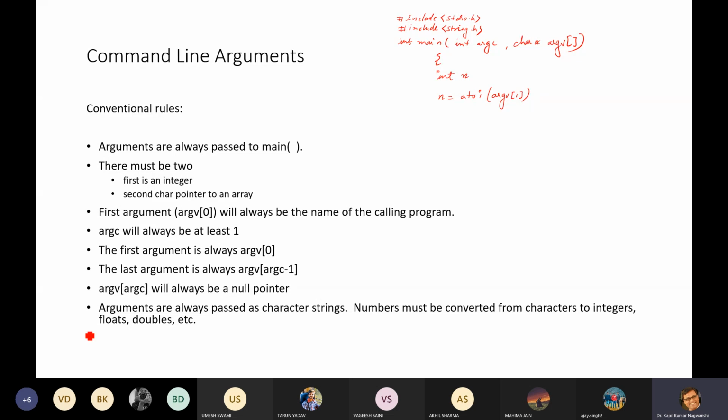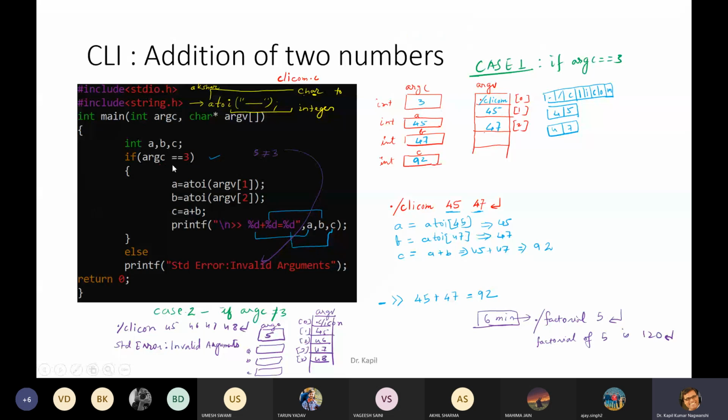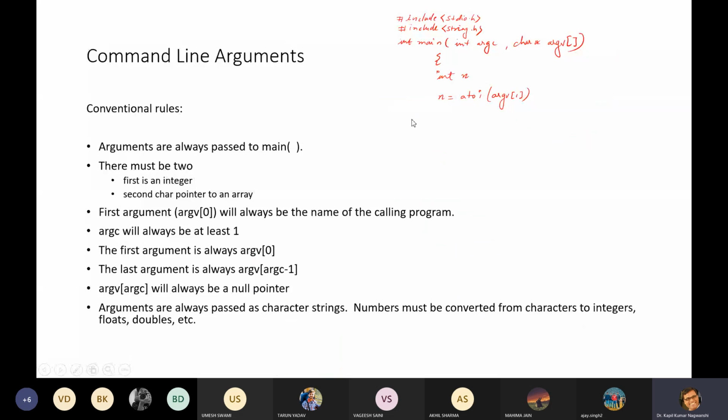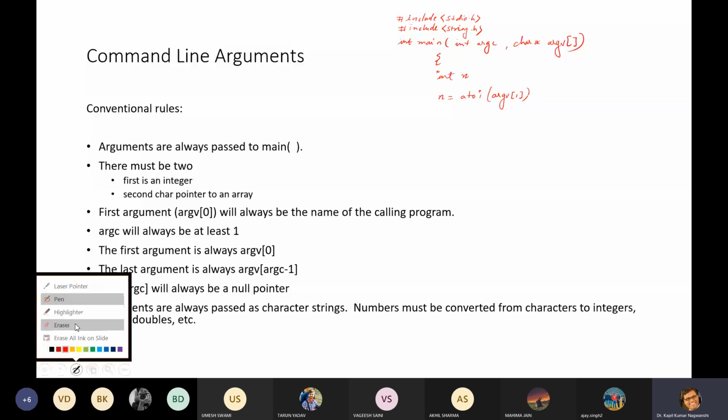Fine, but before this we need to check whether... but it is assumed this is an initial level program. After that we will use validation like in the previous program. Here we have used if argc equals to 3. So let us write in this fashion only, because we are strictly interested in two arguments.